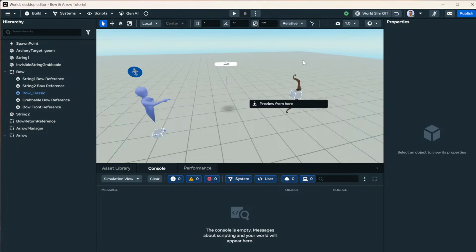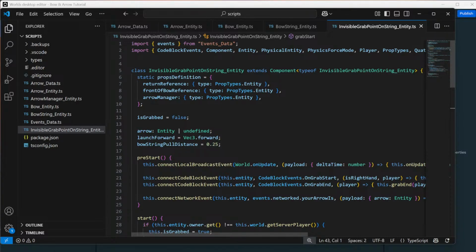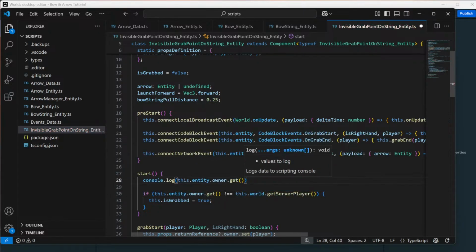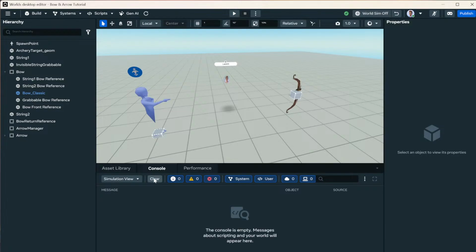Sorry, guys. Okay, so we need to check that everything has its ownership actually transferred. My understanding of how this should be working is on world start, if you've grabbed it in the previous instance before you hit stop and reset, it should still maintain its ownership. So right here, I should be able to say console.log and then this.entity.owner.get, and that should be the name logged to the console, in which I put this on the grab point on the string. Okay, we'll just leave the bow as animated for now, since we're going to need to grab it in a moment.